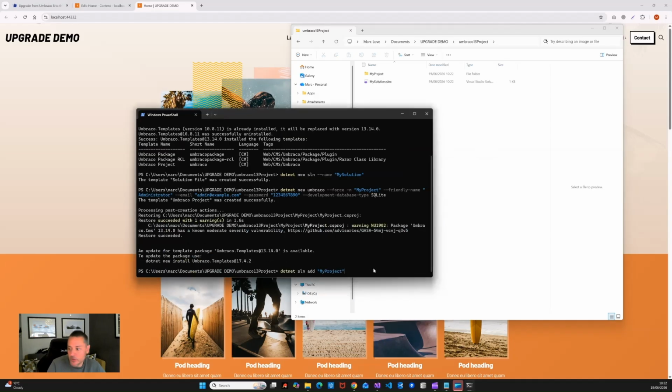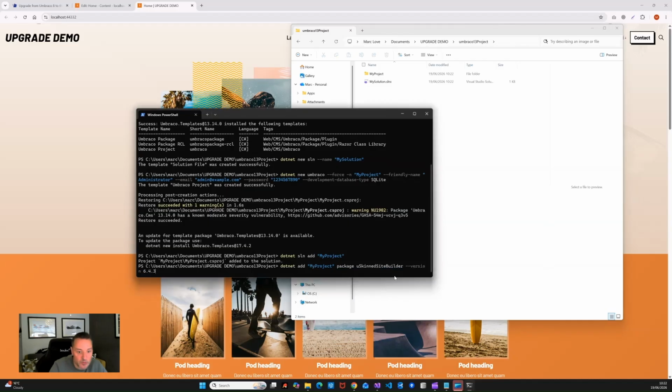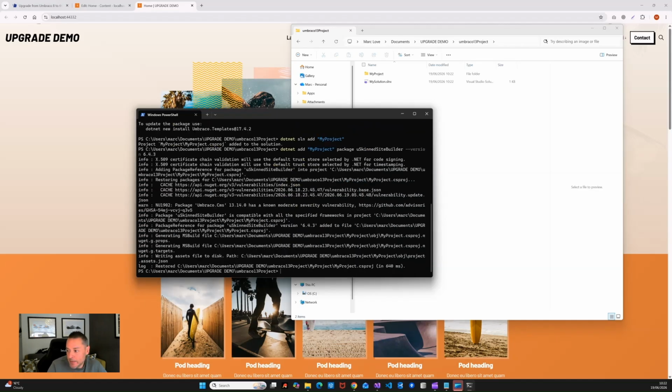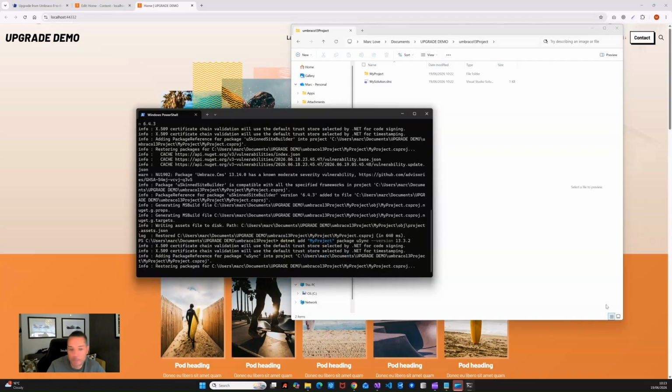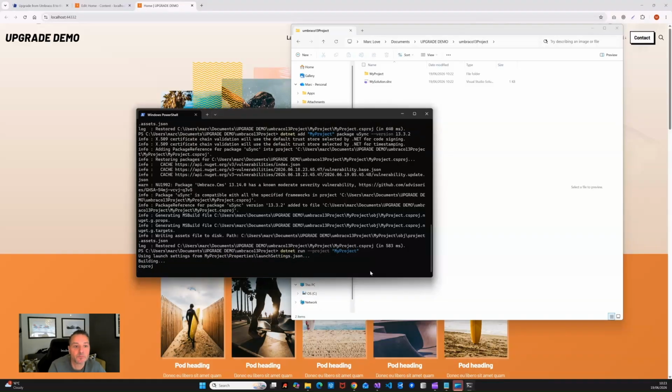Add it to my solution. Install the latest version of uSkinned Site Builder for Umbraco 13, which is 6.4.3. And again, because we'll be doing a uSync step, we install uSync and then run the project.